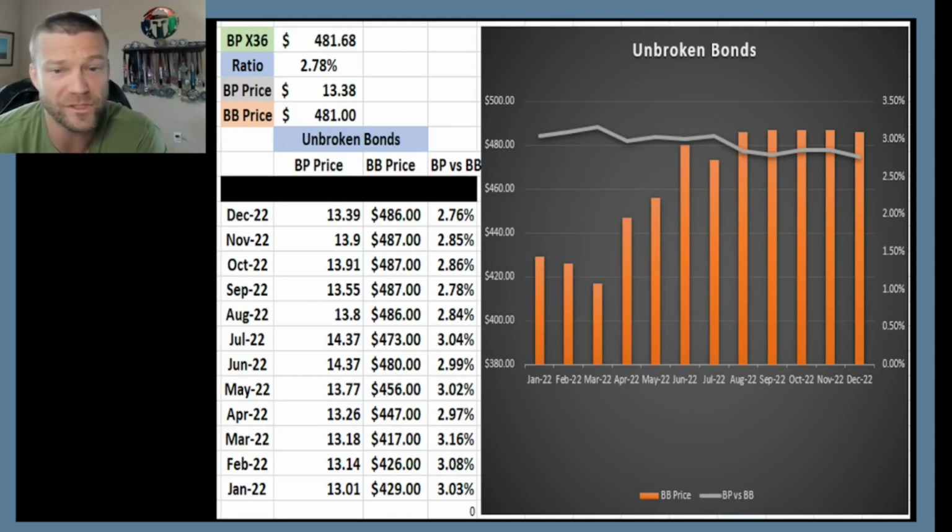This jumped all the way from $429 in January to $486 in December. But look at the difference in booster pack price, from $13.01 to $13.39. So a marginal increase in booster pack price versus a pretty significant, what is that, maybe 15% increase in booster box price. It's very interesting to see that. I would have expected the booster packs to increase a little bit, but they didn't. But again, this isn't out of whack.